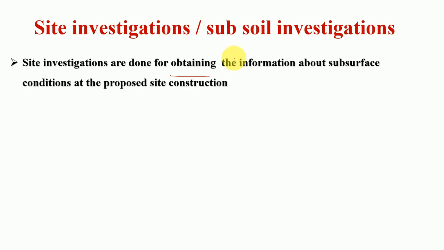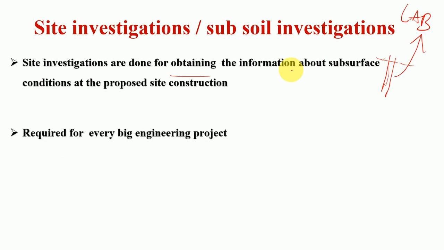The first thing in the soil investigation or subsoil investigation is that we have to take the samples. We have to dig boreholes like this and take the samples. These samples are taken to the laboratory, and in the laboratory we can find the engineering properties and the index properties of the soil.